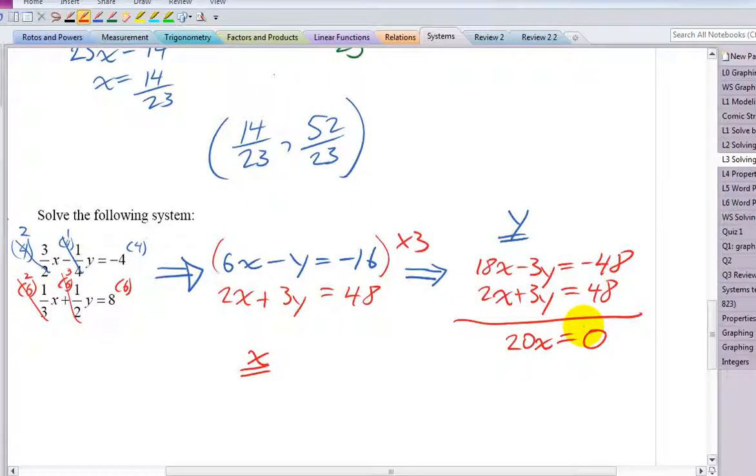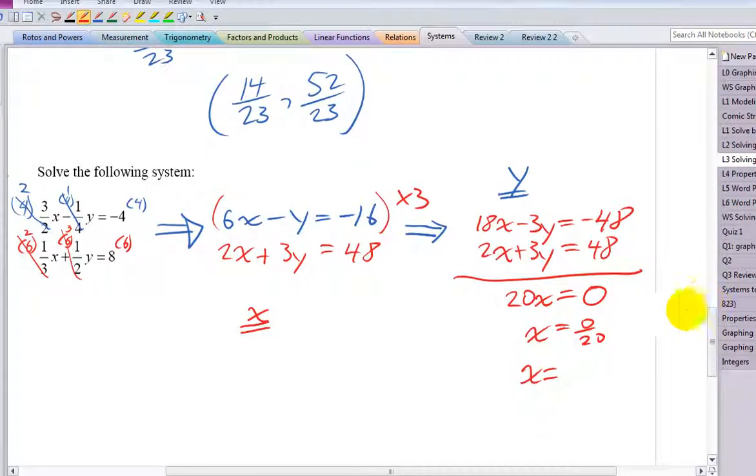This one's interesting, isn't it? Did we do something wrong? Nope, we didn't. So we're going to divide by 20. 0 divided by 20. If you're unsure of that, use your calculator. See if it's undefined. No, it's not undefined. It's 0. So that means we didn't go anywhere left or right. There's nothing wrong with x equals 0, folks. Nothing at all. It's rare to get that, but it's a totally possible answer.